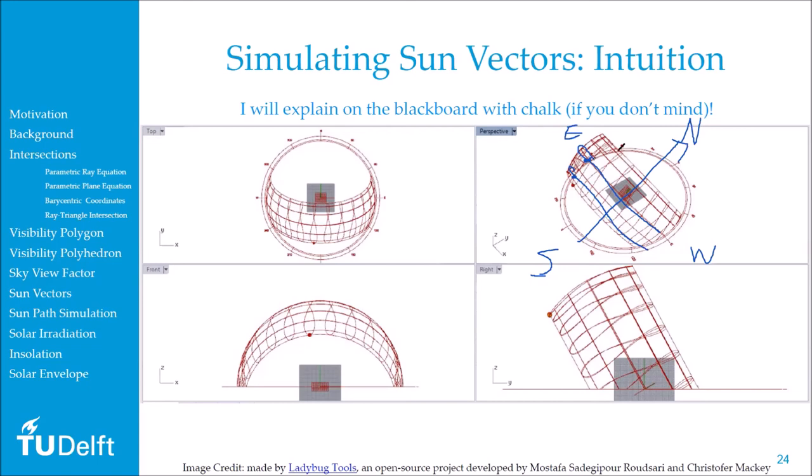So let's say this is the analemma that corresponds to noon hours, right? Kind of like an eight figure sort of this one. So at this point of the year, which is 24th of November, let's say we are here on the analemma. And for every hour, in fact, you can have one of these analemma diagrams, but it would be kind of pointless to draw them for every single hour or every single minute or second, because then you will get so many of them. So typically they are drawn for every hour.